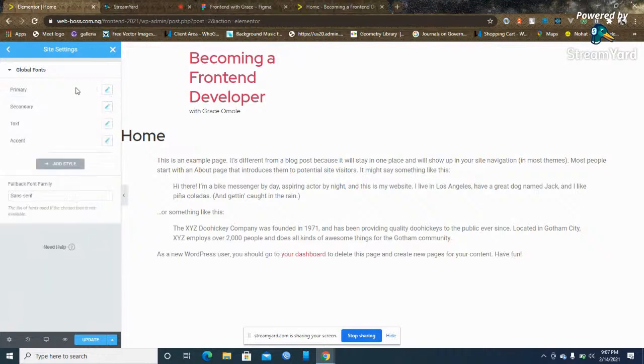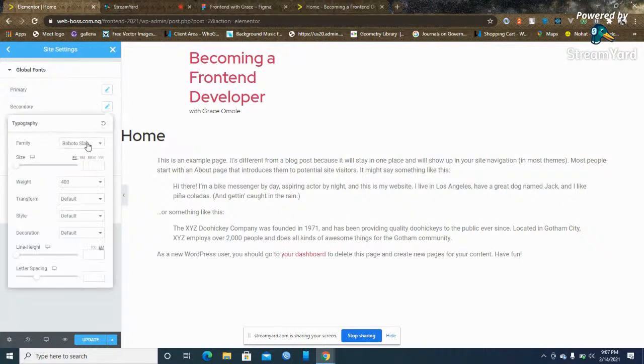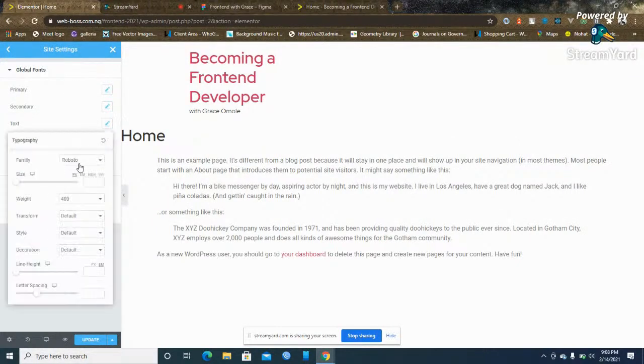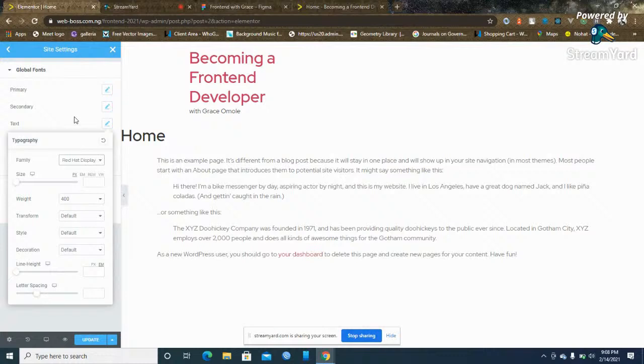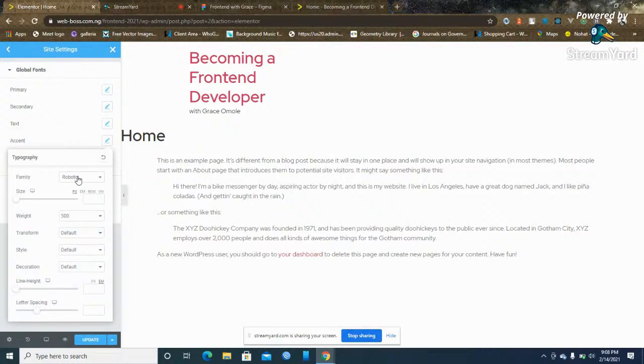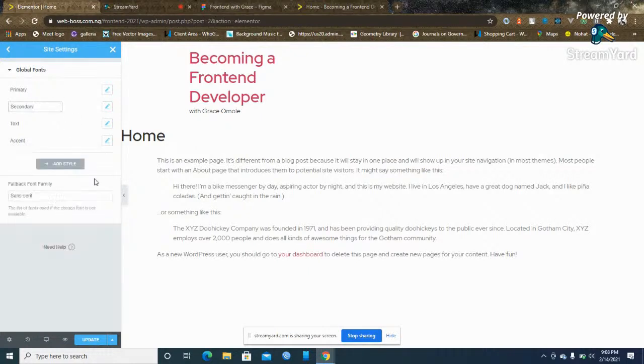So Red Art Display, secondary font also Red Art Display, text Red Art Display, Red Art Display. Okay, you can see the fonts changed just now. Then accents also Red Art Display. Cool. Then updates.